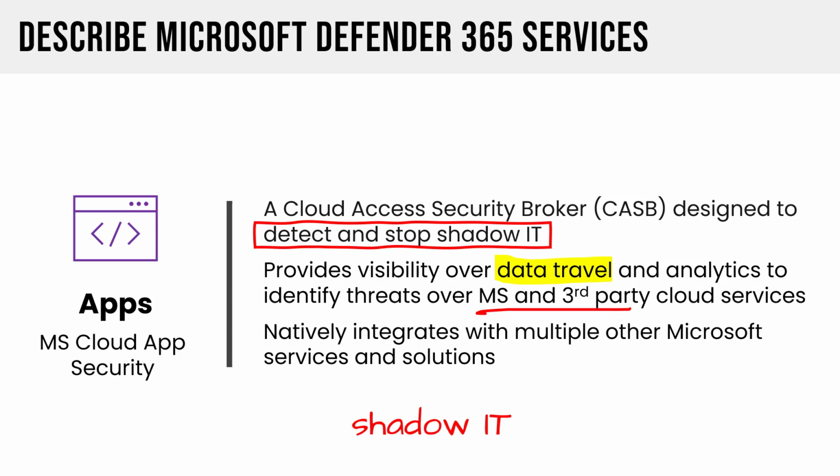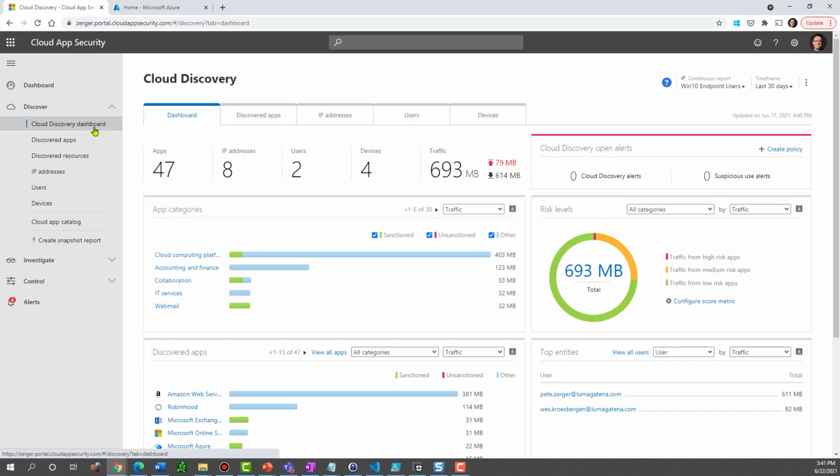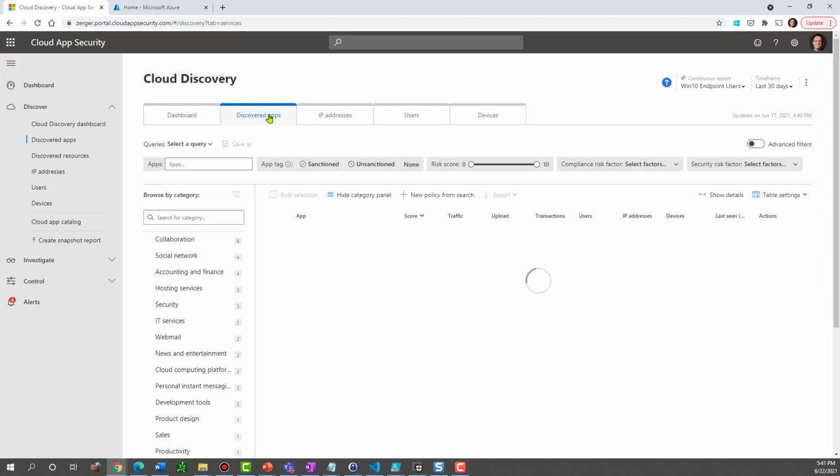I'll actually just show you Microsoft Cloud App Security quickly so you have a bit of additional context. So I'm at portal.cloudappsecurity.com, and when you authenticate, it will automatically navigate you to your tenant. So when I go to the dashboard here, I can see alerts, I can see discovery data, recent discovery data. Now I will look at my cloud discovery dashboard. I can see apps that have been discovered. I can see risk that's been identified. And this is a lab environment, so we don't see a lot of applications and users, but you can see some data here to get a sense of what comes into the dashboard.